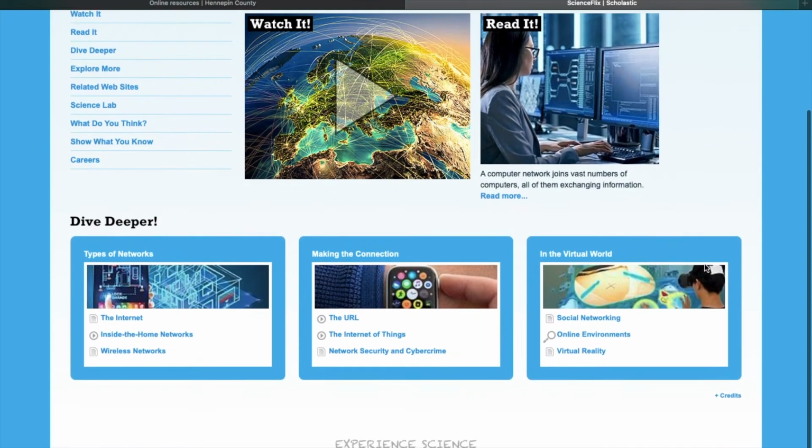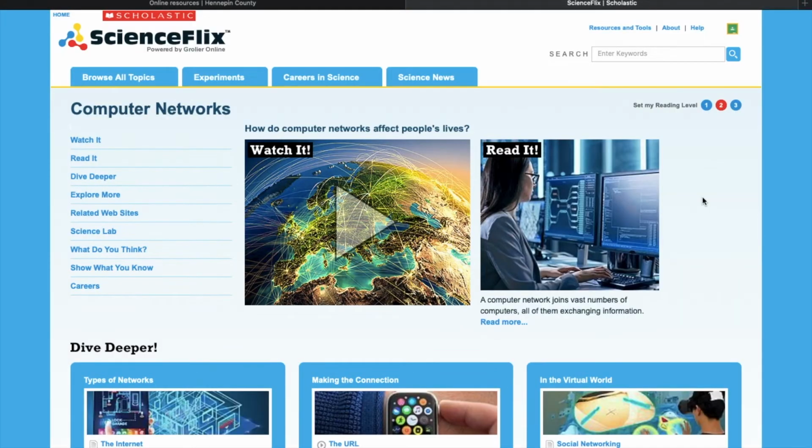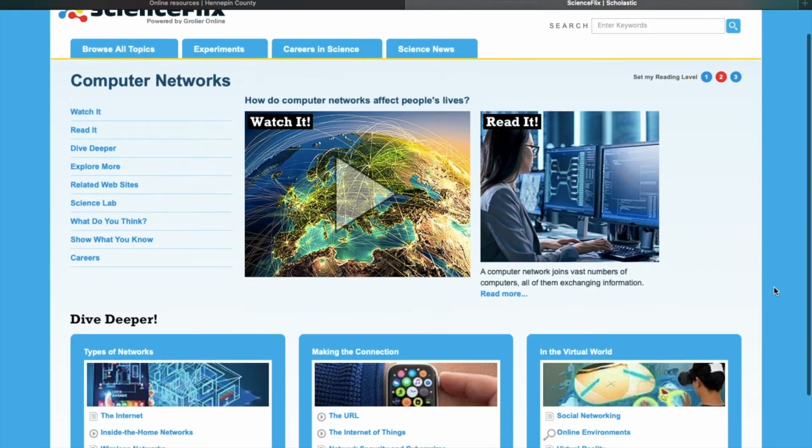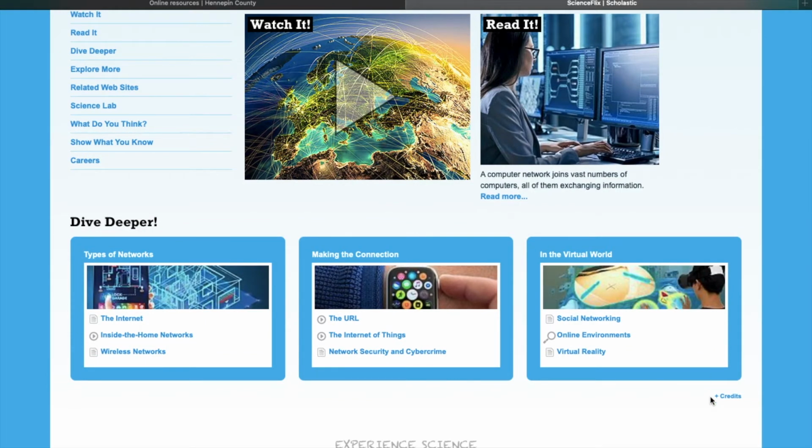So if you scroll down a little bit, there's a Dive Deeper section in which they teach you about each section. So here you can see the Watch It section and the Read It section that answers this question: how do computer networks affect people's lives? And if you scroll down a little bit, there's a Dive Deeper section, and that breaks down the type of networks making the connections in the virtual world.